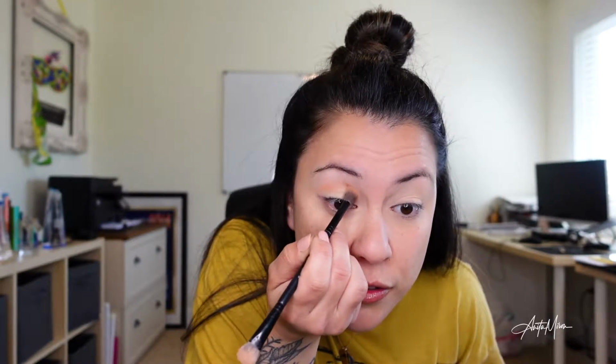Next, I am going to use this for the crease. So today I'm wearing kind of like a tan, yellowy caramel color. So I'm probably gonna go with my orange. I really love this Eden look. So I'm gonna go with Eden because it's very, like I said, daytime, light, breezy color, but it also gives you a nice pop. So I'm gonna take my crease brush and go right here, kind of do a little circle, but don't get too crazy because you don't want it to fall on your face and your cheeks and stuff like that. And I'm just gonna lightly go into my crease, little circles.